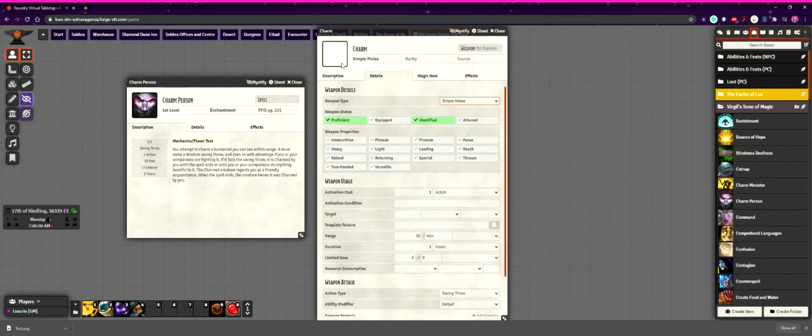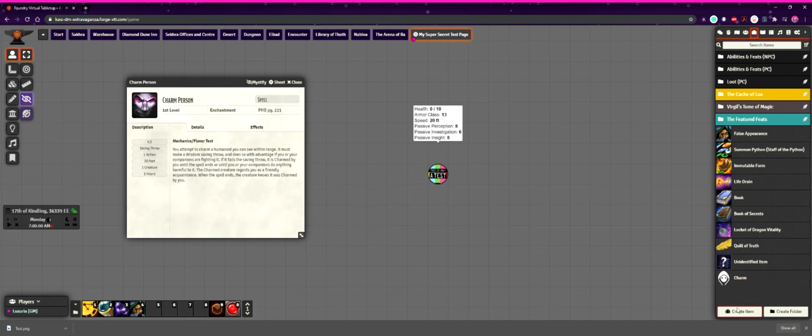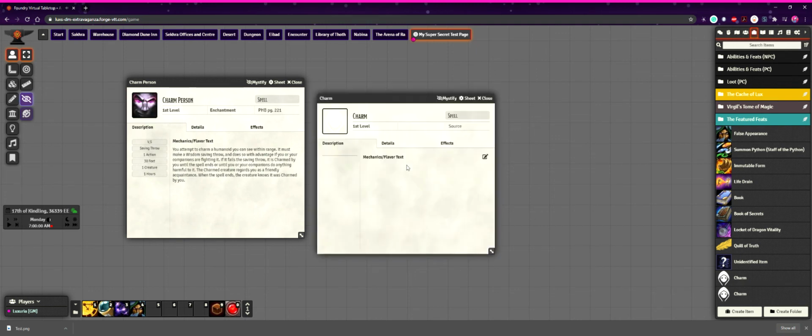Oh, I also made this a weapon. Shoot, I made this a weapon. Currently, there's no way to not have something set up as a weapon. So let me be smart about this and let me make charm a spell. I do apologize.